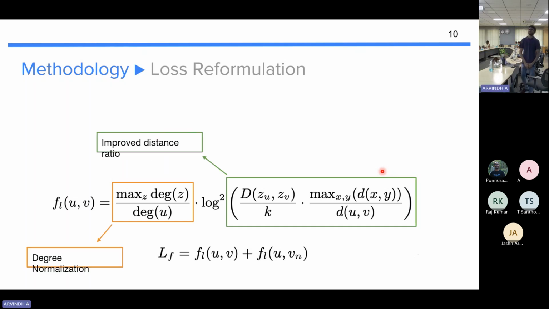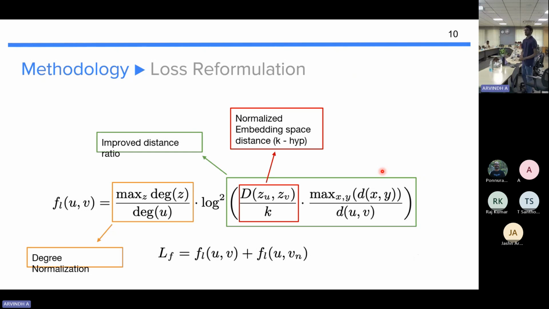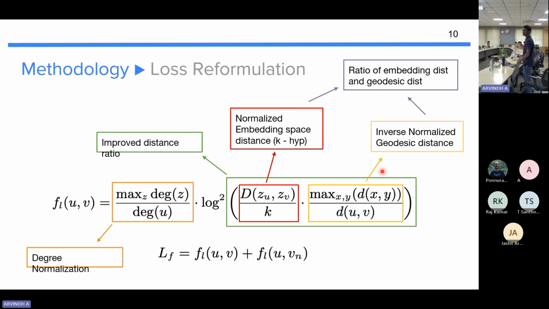Yeah, and the second term, what we essentially do is we take the objective of the initial graph stage, essentially making the embedding space as representative as the input space, and we formulate it in a slightly different way. What we do here is we take the ratio of the distances in the embedding space and the distance in the geodesic space and force them to be in a particular ratio for it to give minimal loss. So essentially the motivation is that the distances in the embedding space should be representative of the distances in the geodesic space. We offer one degree of freedom here for the user to train upon.